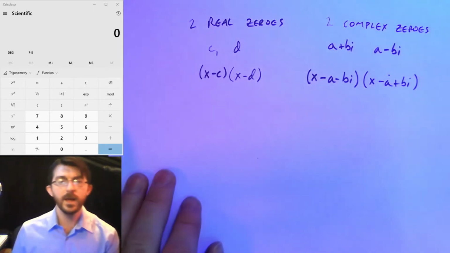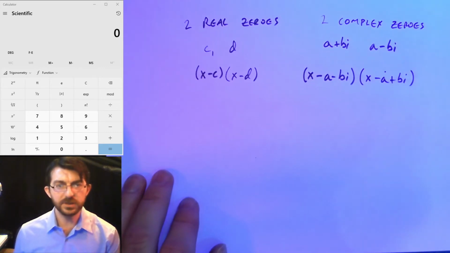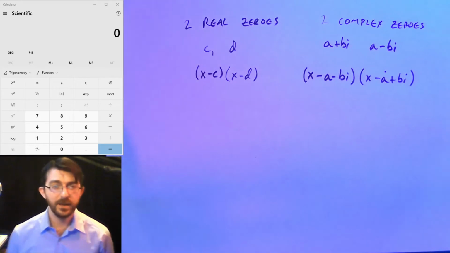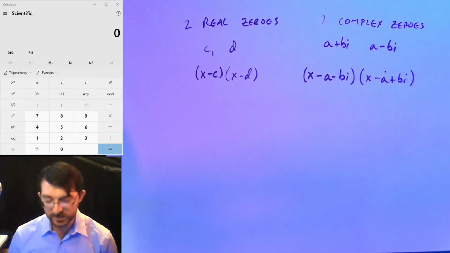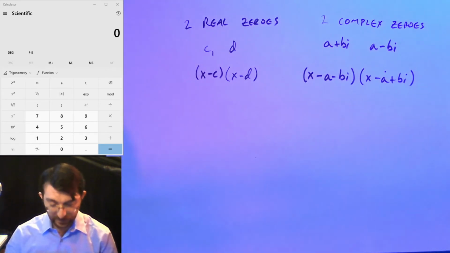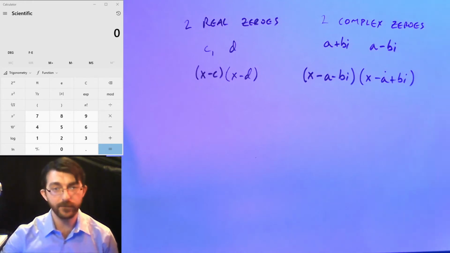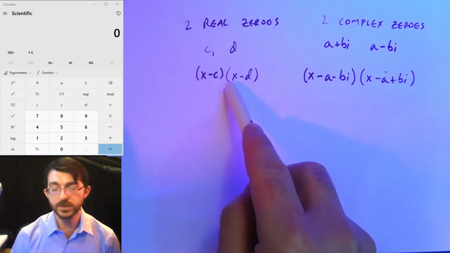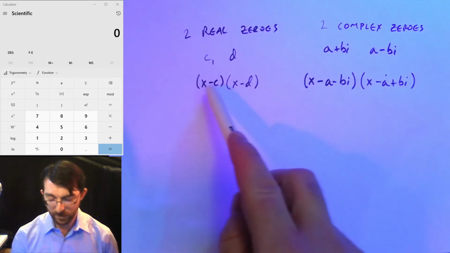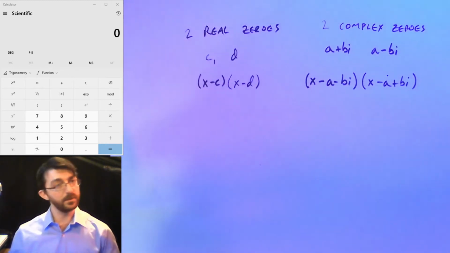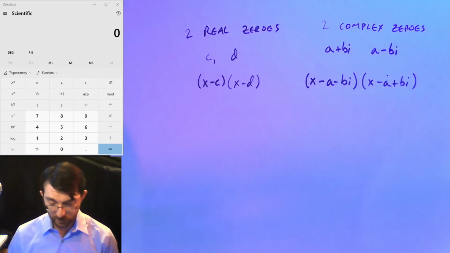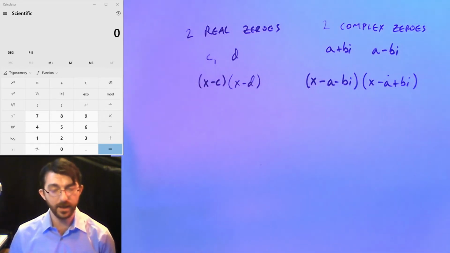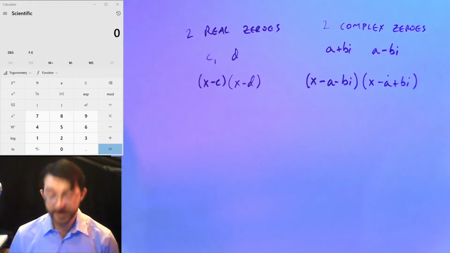So here's the way mathematics generally works. There's loads of examples, but the examples are just illustrations. They're only useful once. I want the rule. I want something that's useful all the time, forever. And so if those are the zeros, those are the factors, and if these are the factors, then I want the polynomial. So I'm going to just expand this whole thing and see what I get.